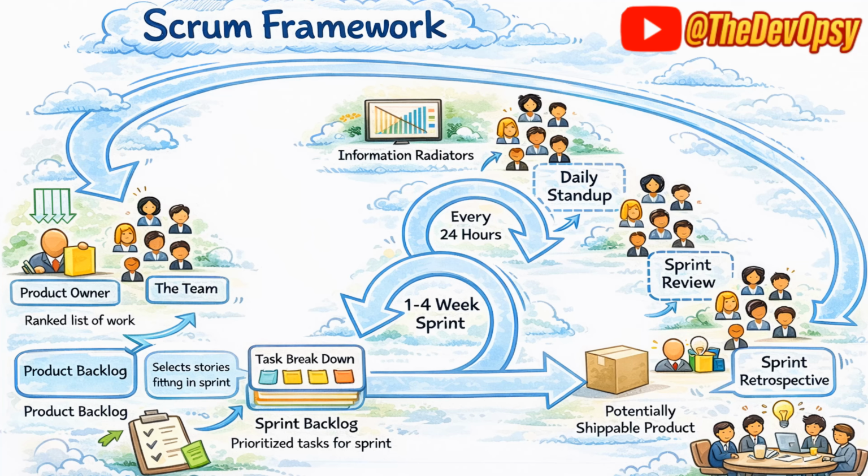Then comes the sprint retrospective. Once the sprint review is done, you will come to the sprint retrospective part where you will discuss a few things like what went well, and how can we improve? What are the things which we can adapt? So all these blocks we will see in detail, but this is how exactly the Scrum framework looks.